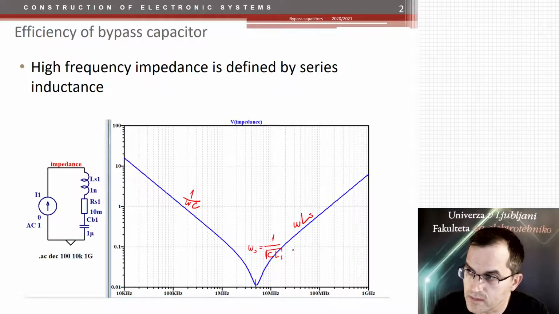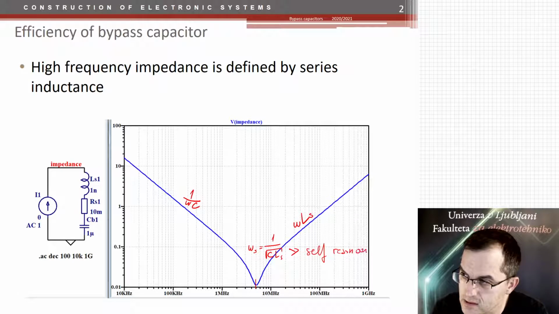So usually the names are self-resonance frequency, and this would be also equivalent series inductance.